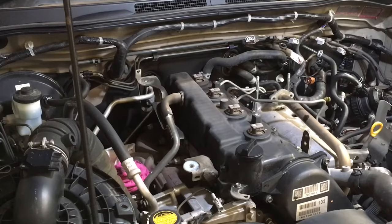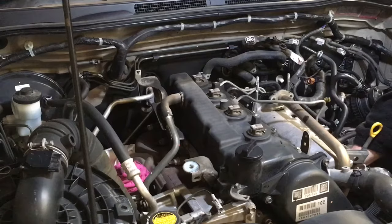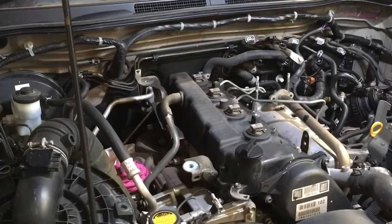Gonna blow compressed air for a second. I've sent you injectors and they've come with some caps, whatever. They're not cleaned or ready to use. They're dirty, filthy things. Probably been used before. People are sending them back to me with their old injectors, right? So we can strip those down and have a look.